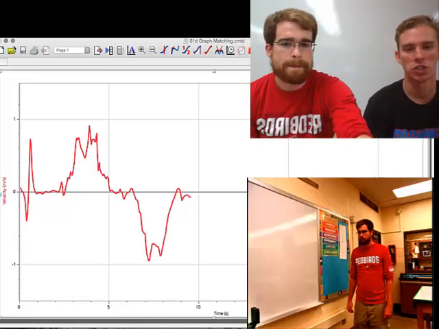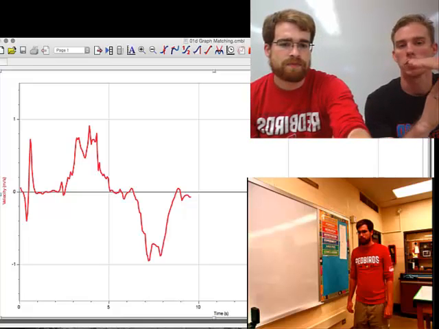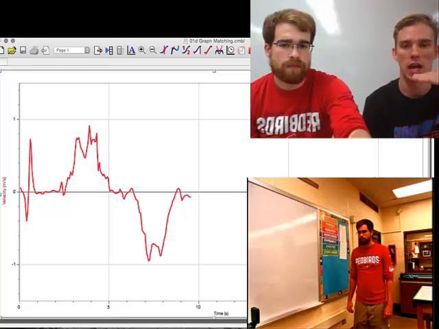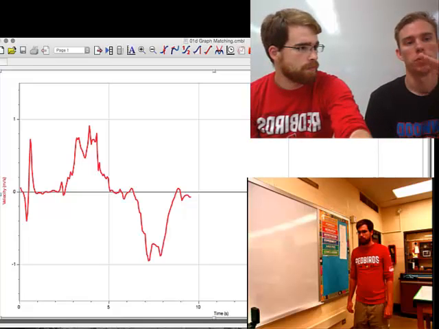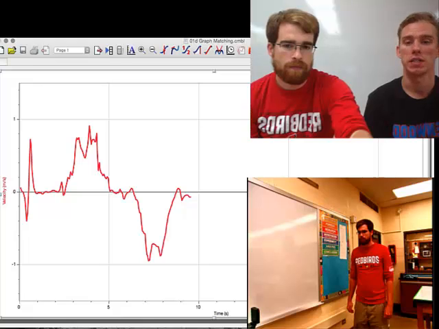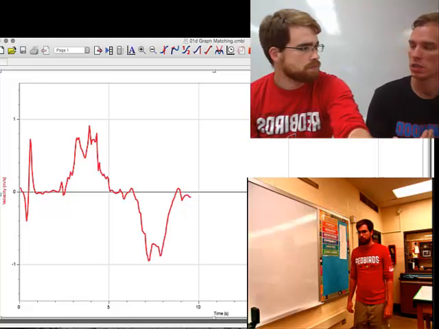So what we can do is just think of those lines. When you have a horizontal line for velocity versus time, the velocity is zero. When you have a line with a positive slope, you know that the velocity is increasing, which tells us actually that the distance is increasing.